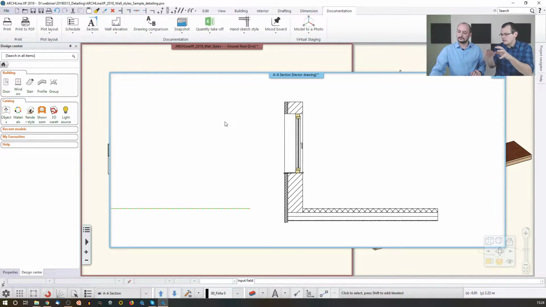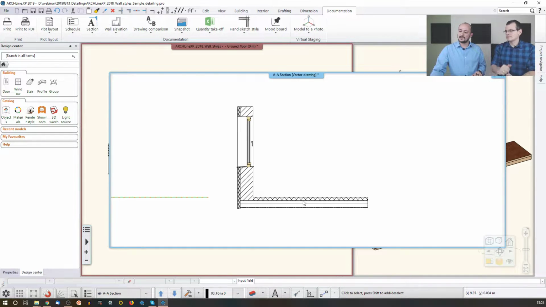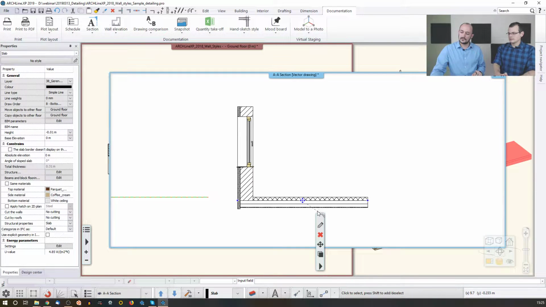This is the main reason why we pull this up: to talk about material settings and hatches. So let's see what we have here. Actually, let's just talk about the slab. The wall looks cool. That's fine. There is a hatch here and the thermal insulation here. I forgot to set this up, or I didn't know I should set this up. How can this hatch be changed for the core layer of this slab if I didn't do that before?